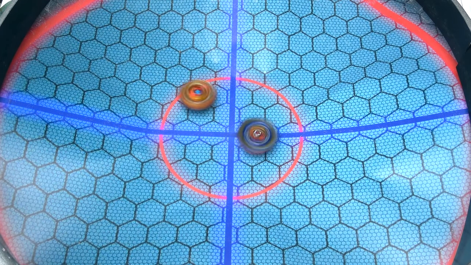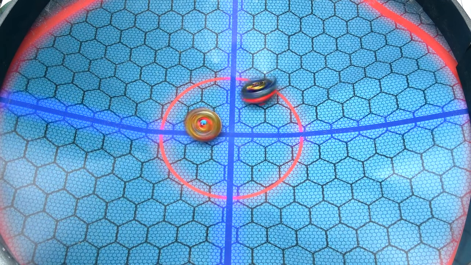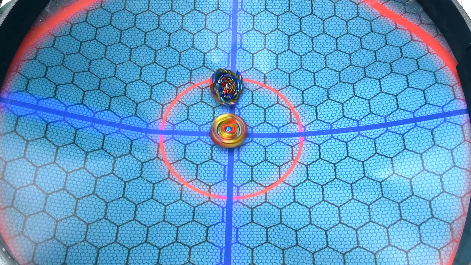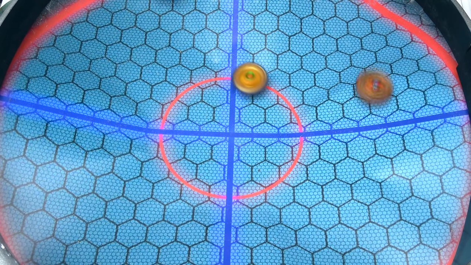All right, he comes down. Use your special move. Boom, knocked him clean out. All right, Shu and Valt, who's gonna get it? It will be Lord Spriggan. 3, 2, and a rip. There you go, yes.